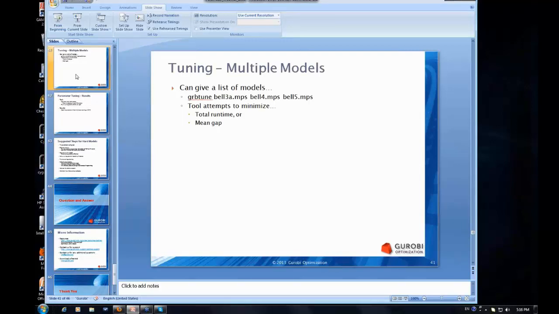For example, like bell3a, bell4, bell5. If you run that, and the code can solve all the models in, for example, 1 hour, then it will try to minimize the total runtime and find one good setting that is good for all these models.